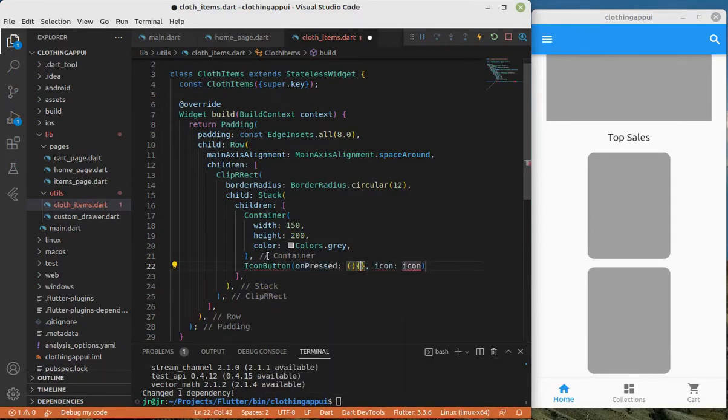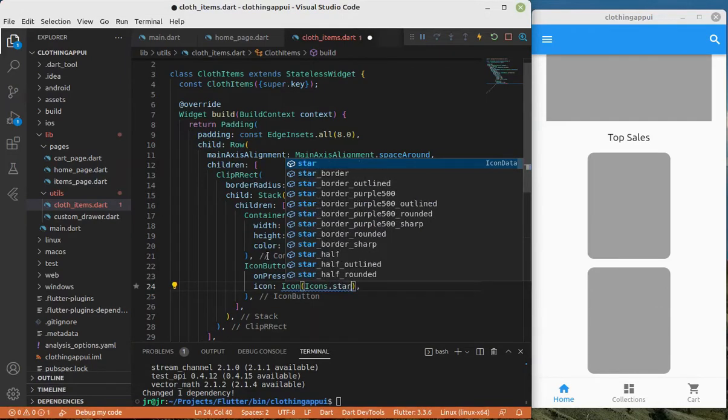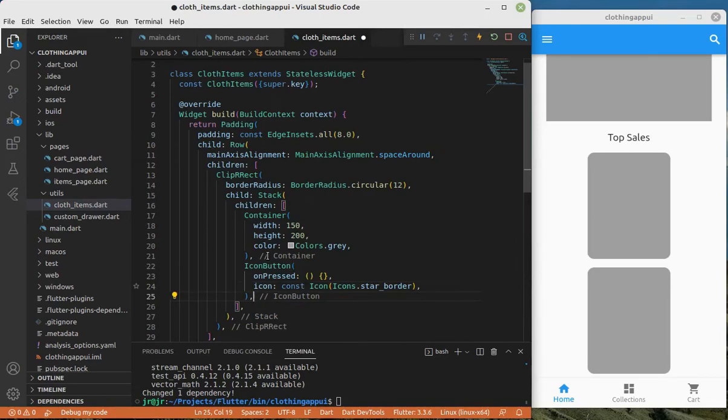Not icon, I think icon button will do. So icon button, then we'll have an icon of star border, I think. Star border, yeah. Then we'll make it a const. Save it. Oh, we have a star now.